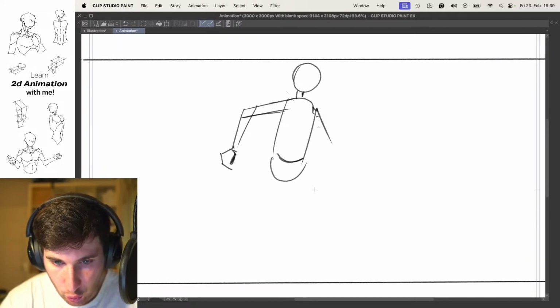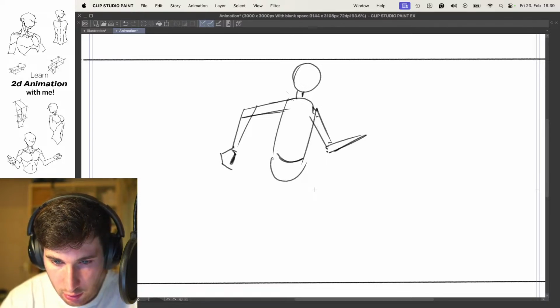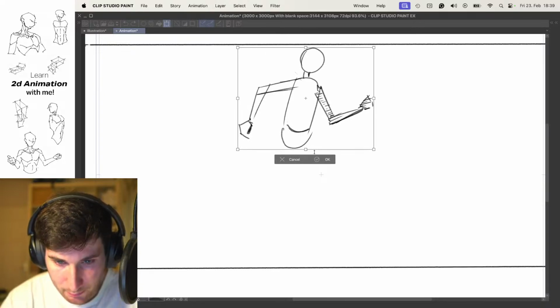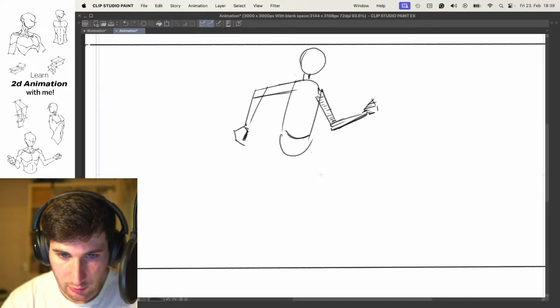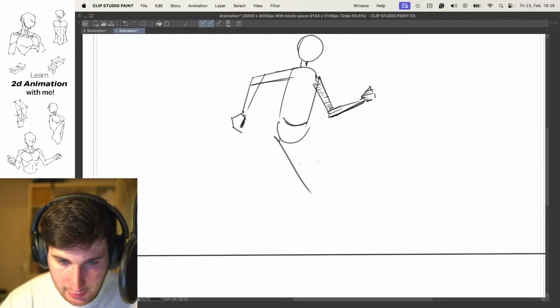So the arm. The arm. So this person is definitely too sketched and too big here. So the legs now.